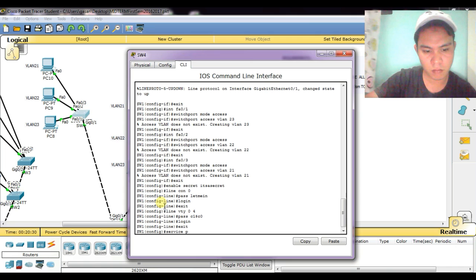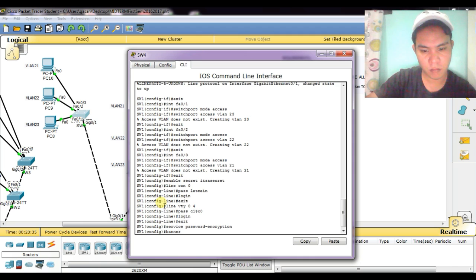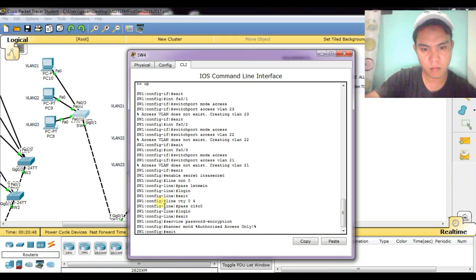To encrypt our password, let's type service password-encryption, and then next again the banner MOTD, let's type authorized access only. Exit.